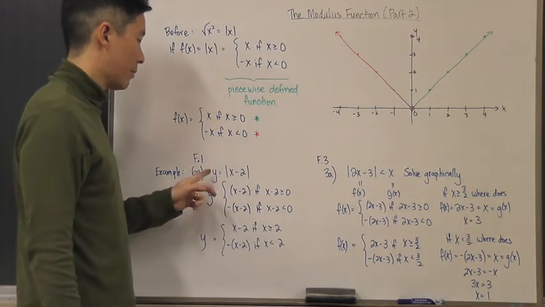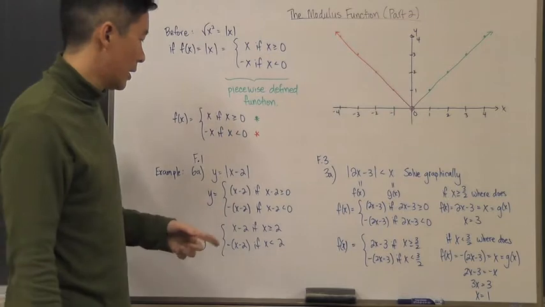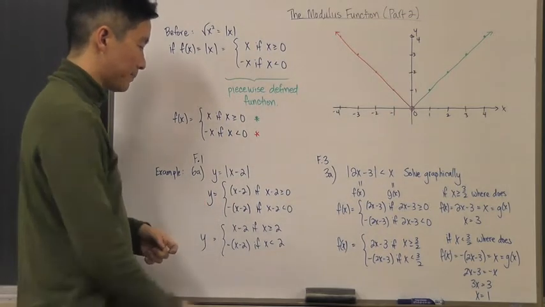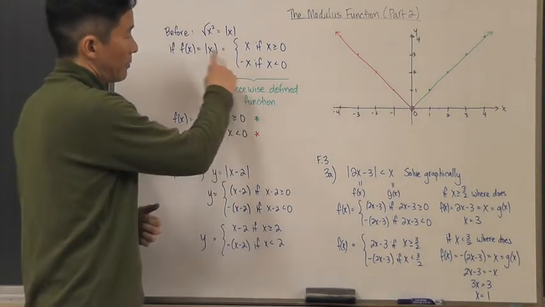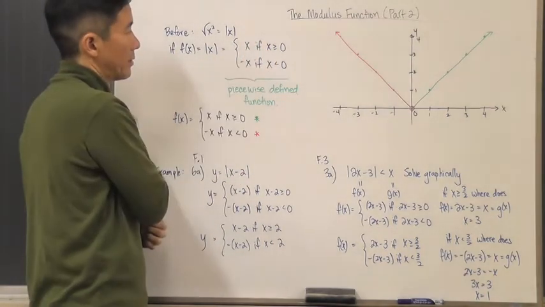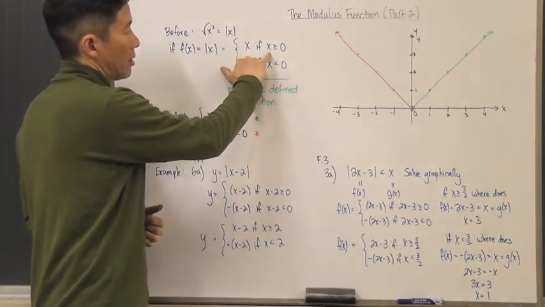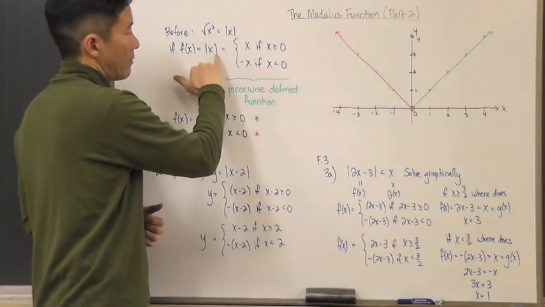Let's say, for example, we want to say y is equal to the absolute value of x minus 2. Now, if we wanted to write that as a piecewise defined function, being that I know that it is an absolute value, I'm going to split it up in this way. Anything here goes here and here. And anything here becomes a negative there, and the same value of x goes there.